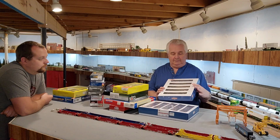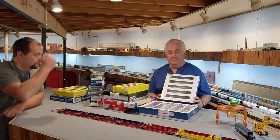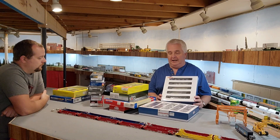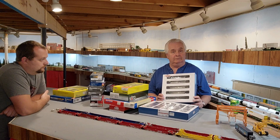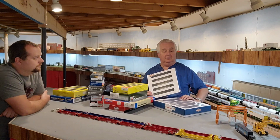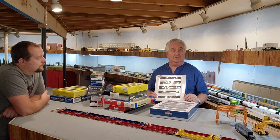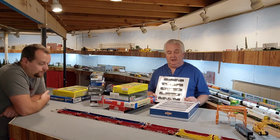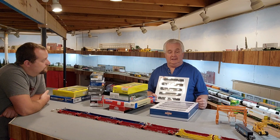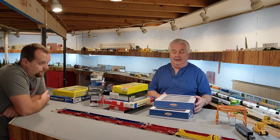Then if we're going to go down the line, the next one here, this was nice. It's lighter, but you know, it's the ready-to-runs from Athearn. The details were fine, and I would not be scared of them. So it's something to consider. The other one, the oversized box, to me it's light. And the details, Athearn has some that are better than others, but I'm not going to downgrade them because everybody's budget is totally different. So with that, I wouldn't be scared of them, but I would myself.